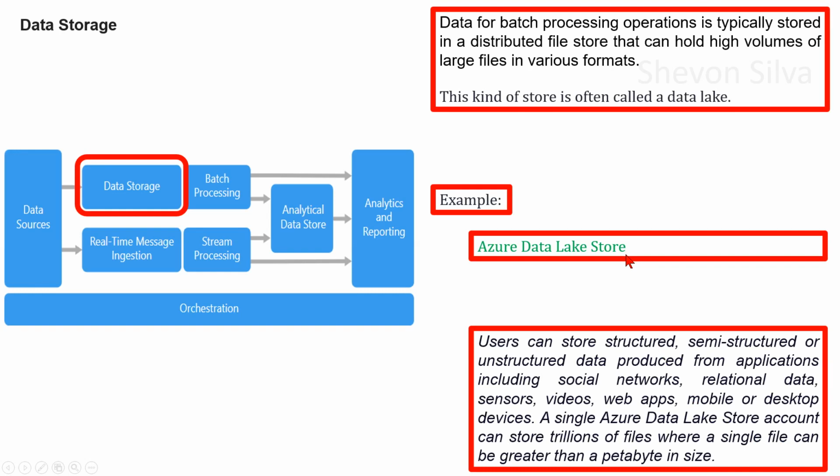As an example, we can consider Azure Data Lake Store. Users can store structured, semi-structured or unstructured data produced from applications including social networks, relational data, sensors, videos, web apps, mobile or desktop devices. A single Azure Data Lake Store account can store trillions of files, where a single file can be greater than a petabyte in size.